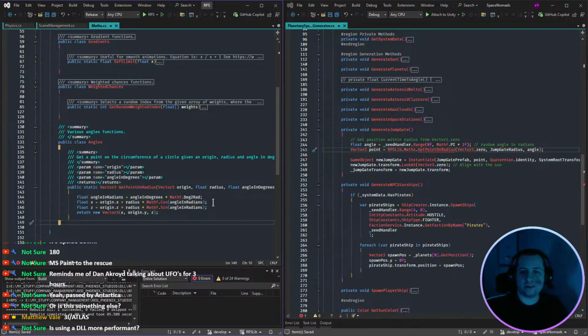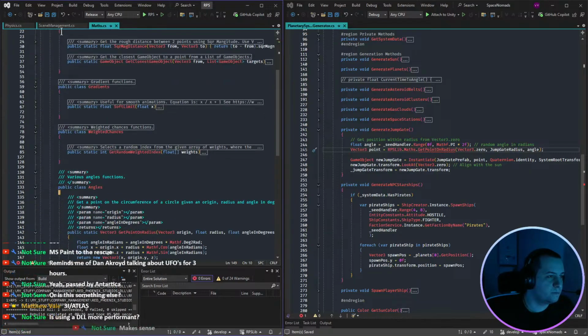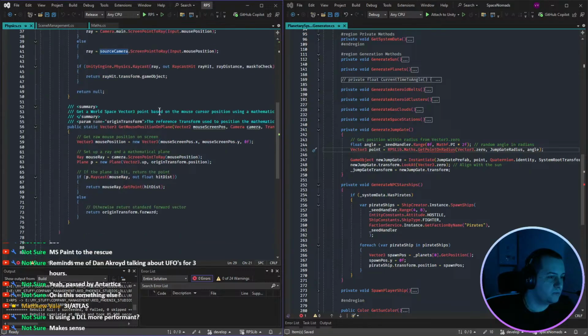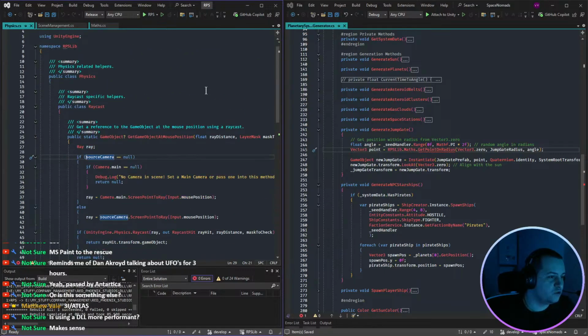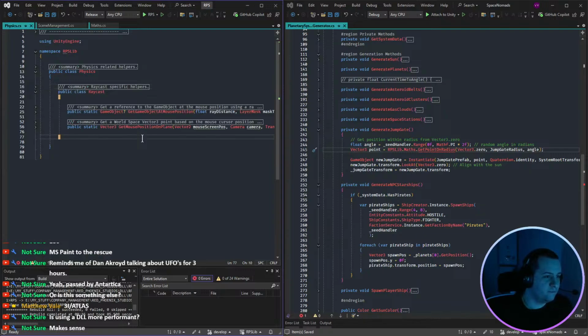It's just reusability. I could do with adding some more raycast stuff in here as well. But then again, if I do raycast in the update function, it might actually impact performance if I'm calling it from here.